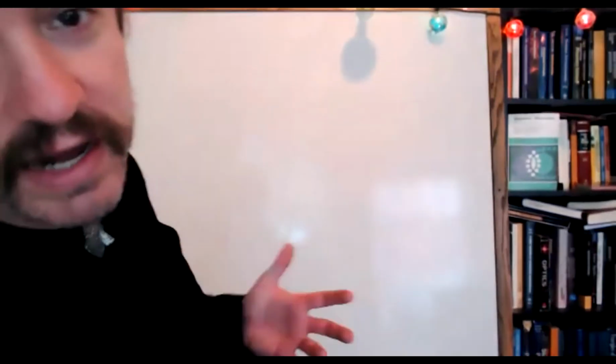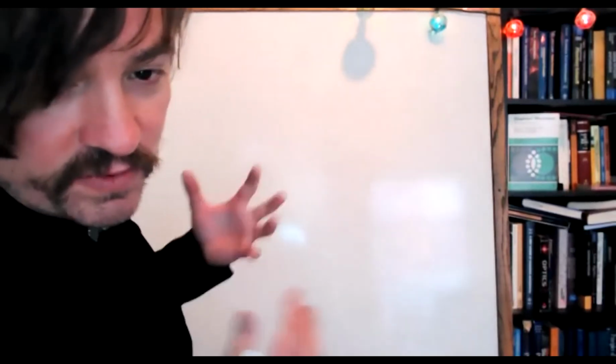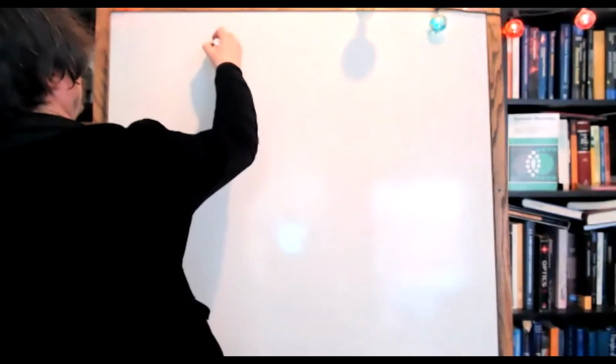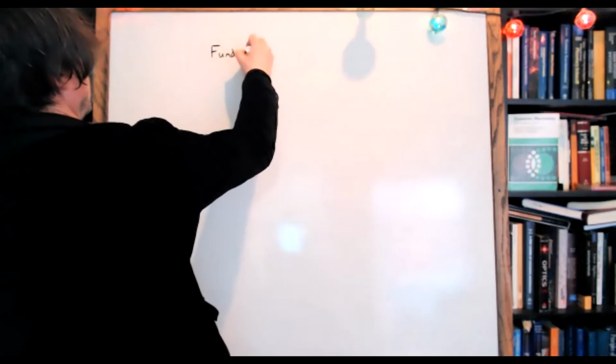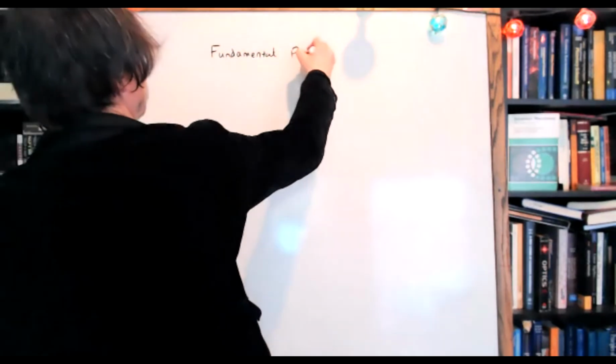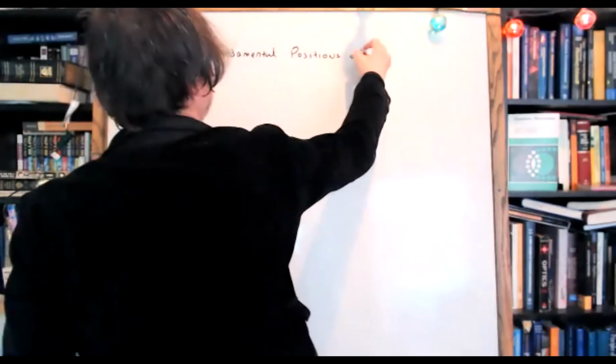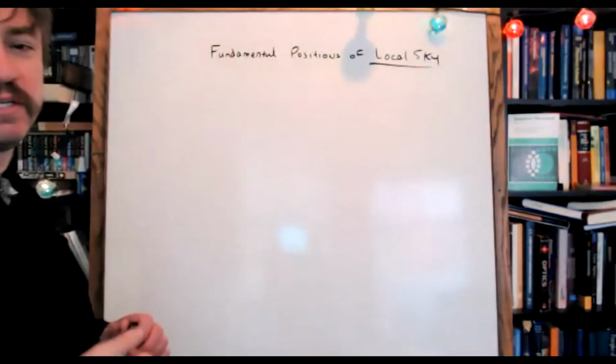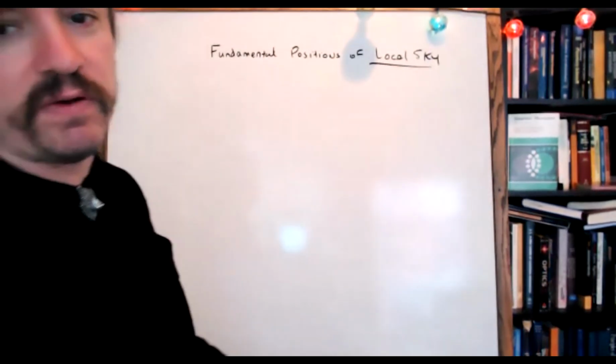Okay, we've been building up towards this. Now it's time to talk about the local sky, and then we're going to do some coordinates. The stuff today is a little bit technical, not exactly fun, but believe it or not, actually useful if you want to learn how to become an amateur enthusiast and be able to find objects yourself. So let's talk about what are called the fundamental positions of the local sky. Basically, we're going to have a little Bob Ross moment where we learn how to draw a 3D view of the local sky, all right?